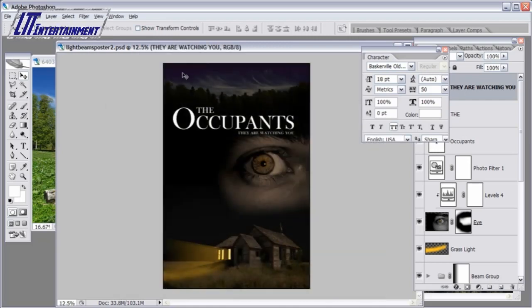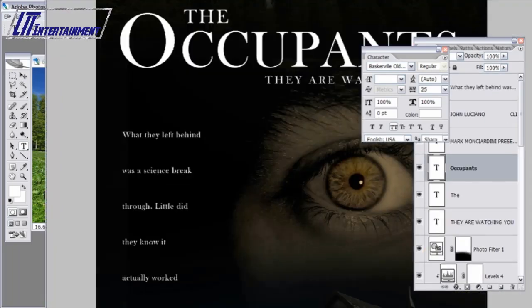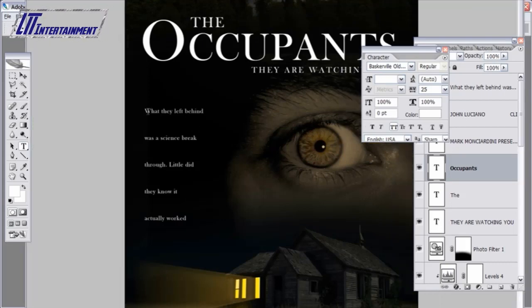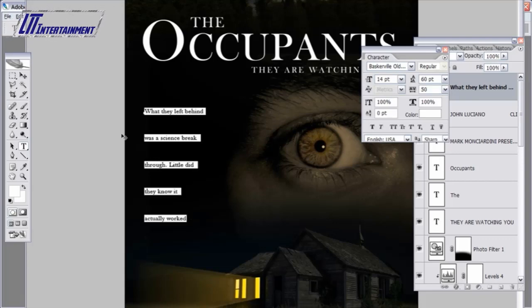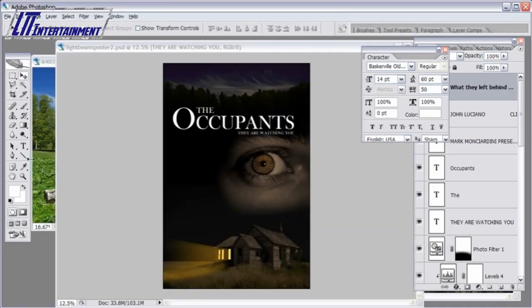And of course, we can add the stuff at the top. We can add some more text on the bottom. And if you see on the final poster here, we have some text down here on the side. And this is just one type layer, which is sort of like a little slogan, or not a slogan, but a little tagline for the movie, a little blurb or little hint text. The way to create that, I'll show you right now.